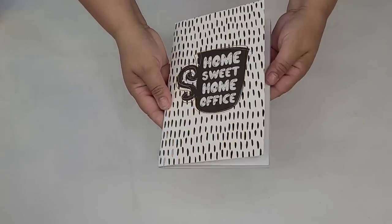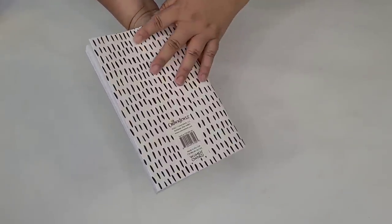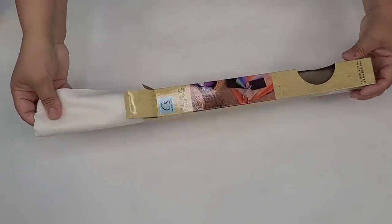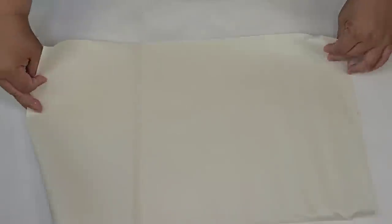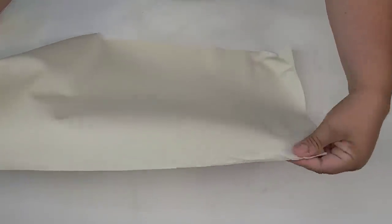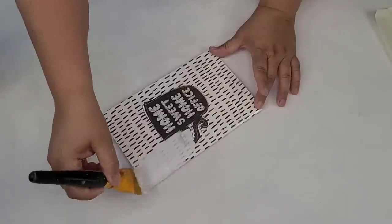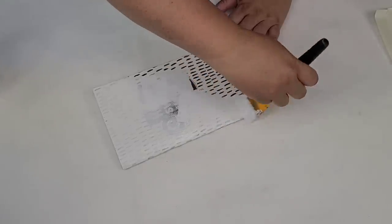All right, this little journal from the Dollar Tree was such a great find. It's actually really thick, I think, considering the price. And I just thought it would be great for this project. I'm going to take the white faux leather from Dollar Tree, and I'm just going to quickly show you the texture and the thickness of the faux leather. I am used to working with the ones from Amazon, which is a little better quality, but for $1.25, I think it's pretty good.